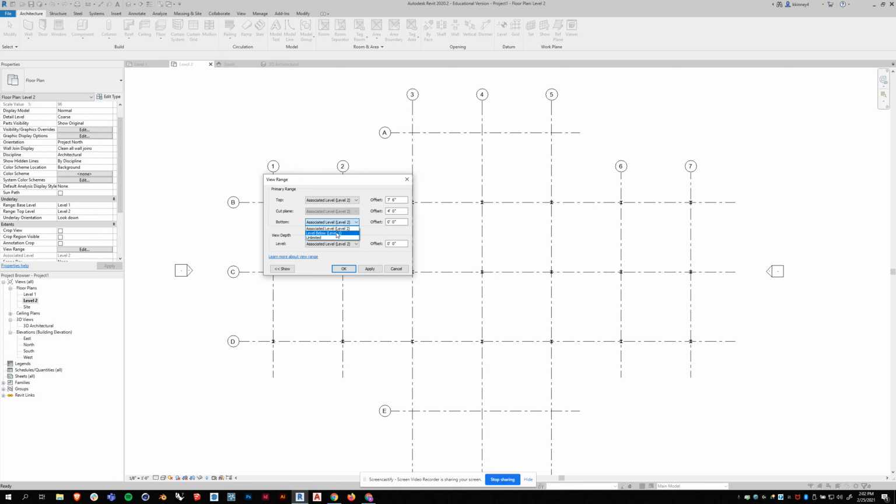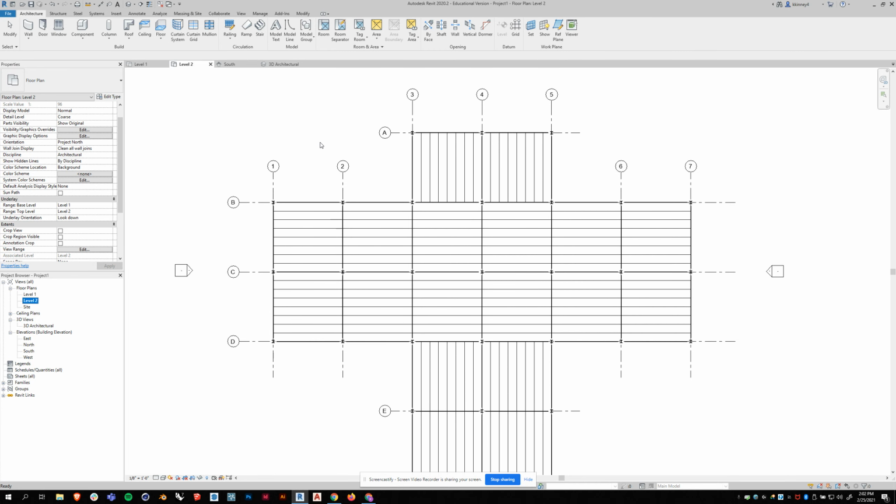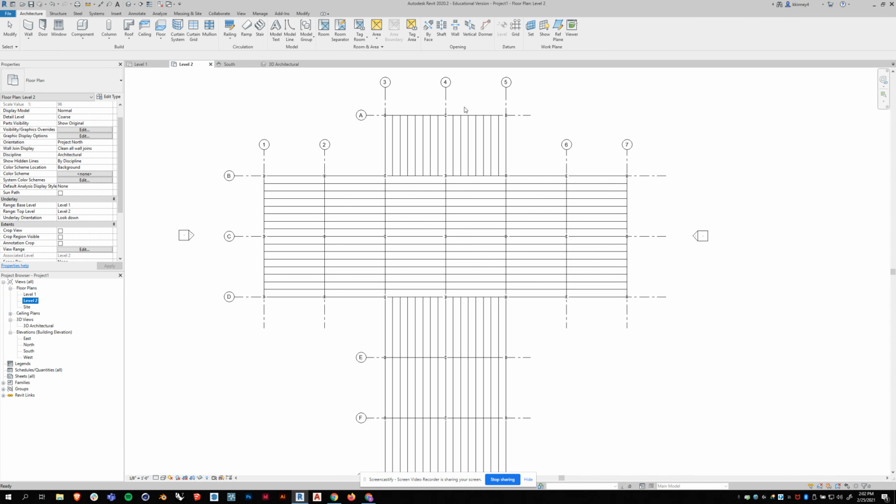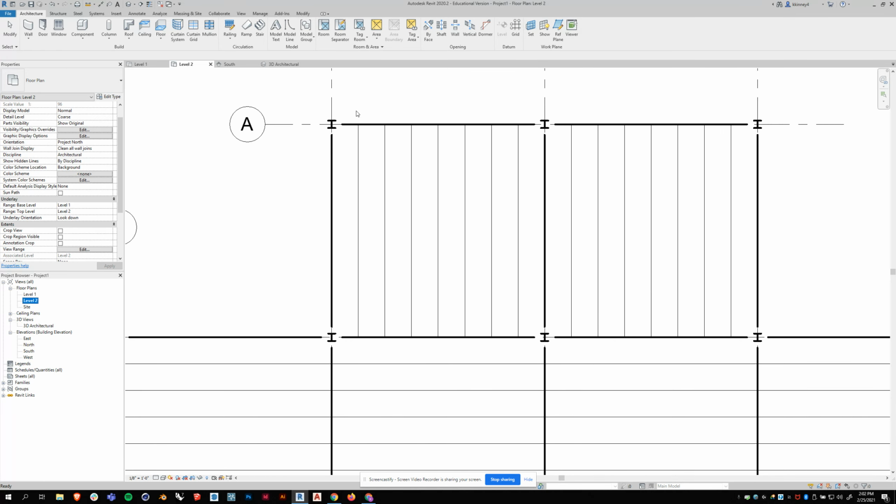Let's change the bottom range to level below and view depth to level below. That's not what I want to see. Let me do that again. I'm sorry, view range.